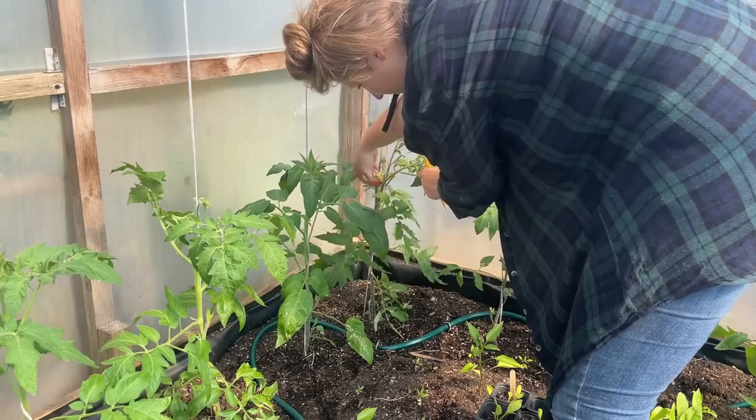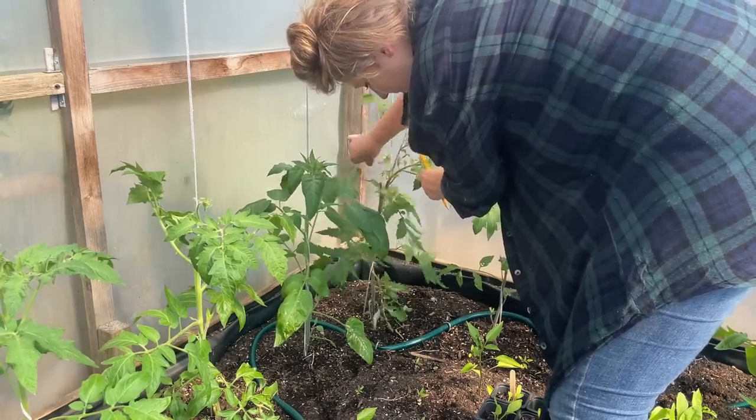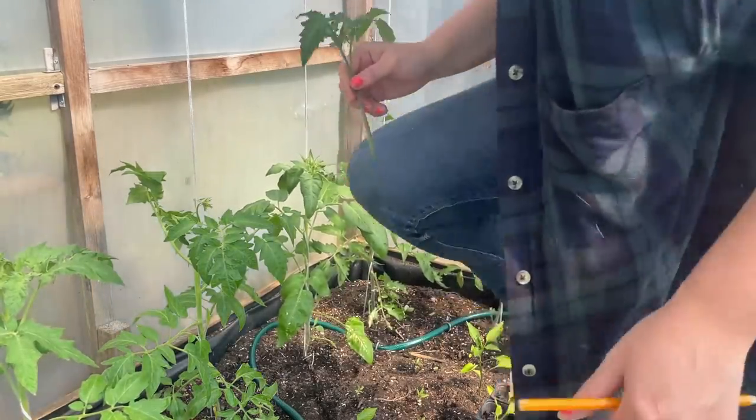But I think it's that one that needs to come off, and if it wasn't, the other bit is now the leader.